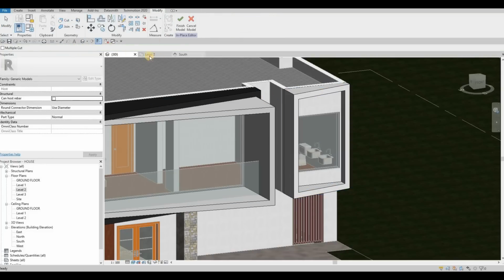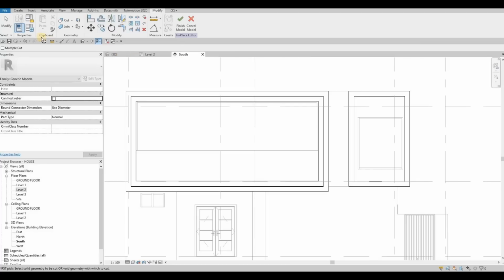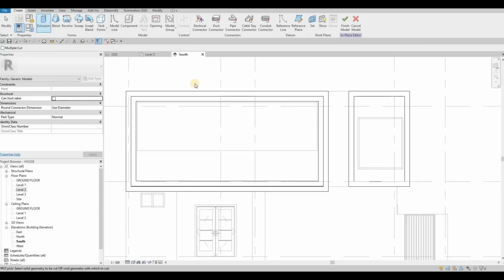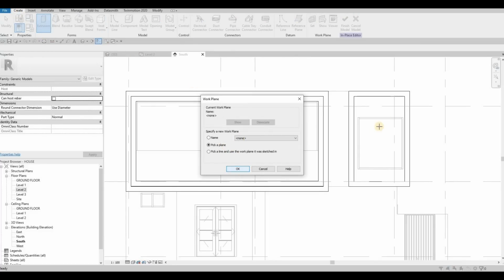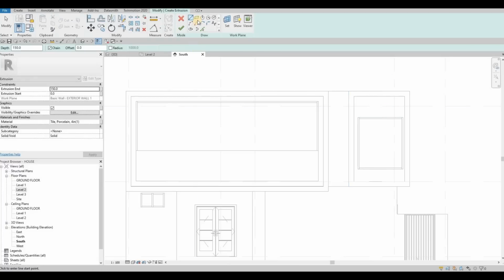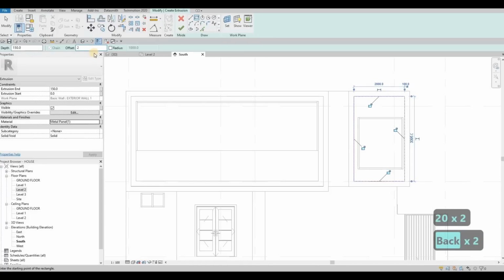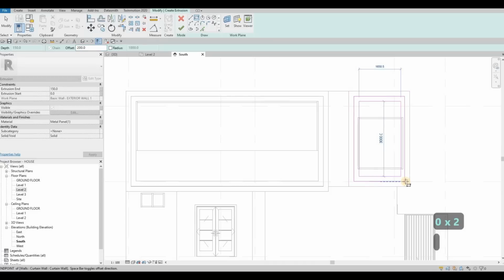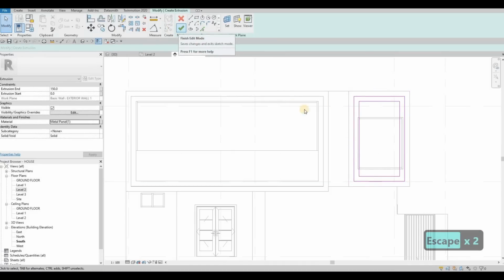And then click cut, and then go back to south elevation, create an extrusion again, pick a plane, select this wall right there, change this to the metal material, 200 again, and then click finish.